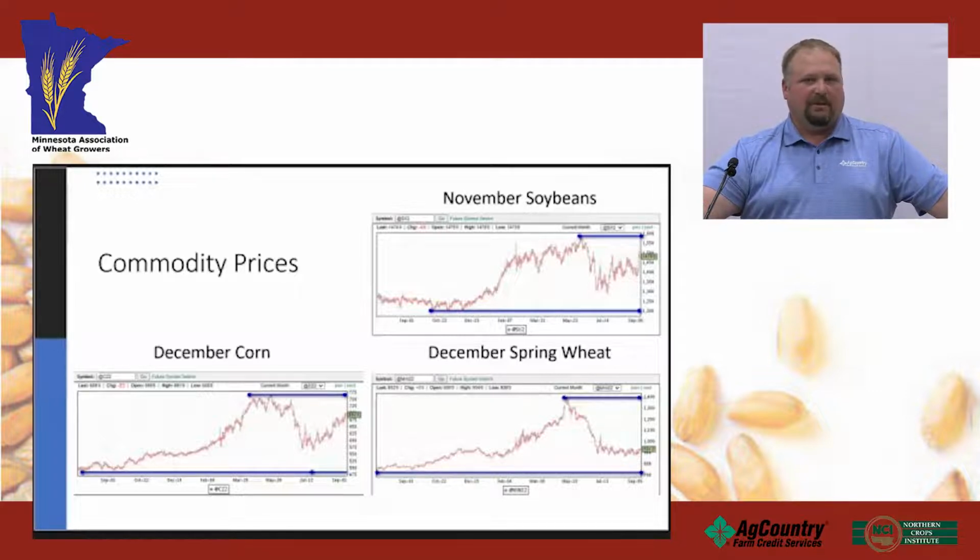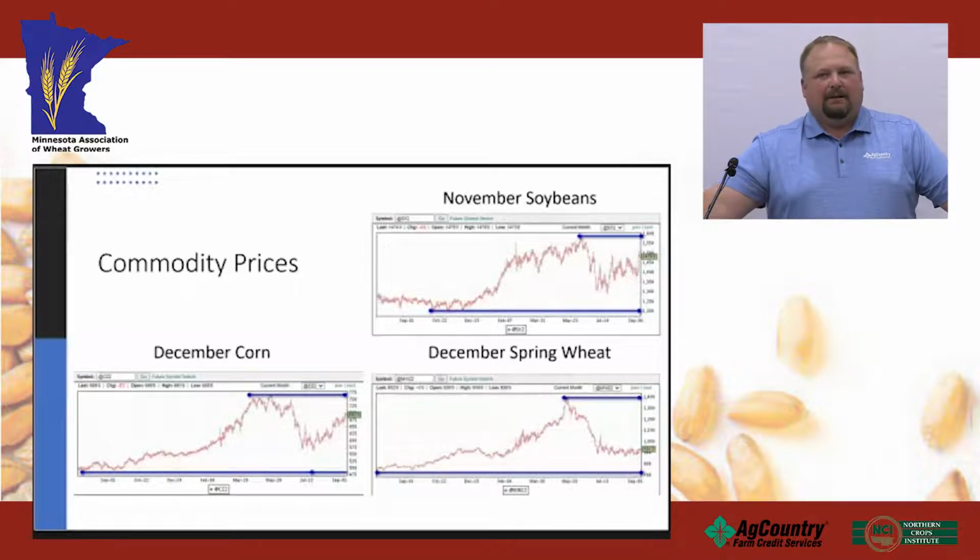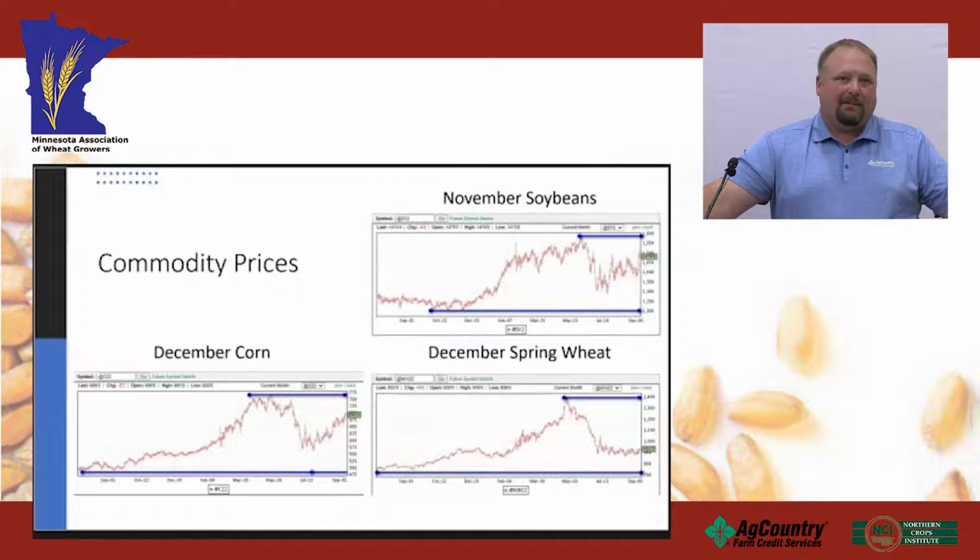2012 was another really good rally in the markets, and what happened? Our inputs got really high. How long did it take for the inputs to go down versus the crop commodity prices to go down? The commodities came down a lot faster than your inputs did, and it's a lot more liquid market.